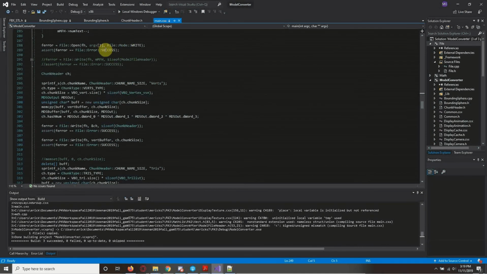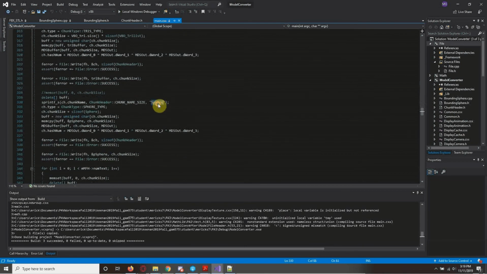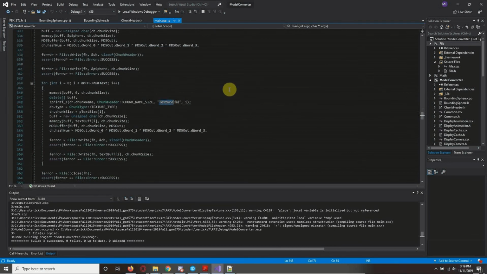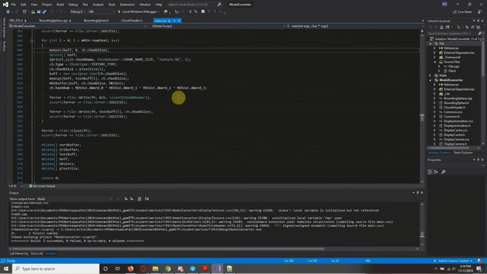Then we open up our file we're going to write to, and pretty much what we do is create a chunk header for each chunk that we want to do: the verts, the tris, the sphere, and the different textures. I set it up so it can do more than one texture, but I don't know if any of the models we're using actually has a second texture linked, because I think the Warbear is not linked even though it can still use it.